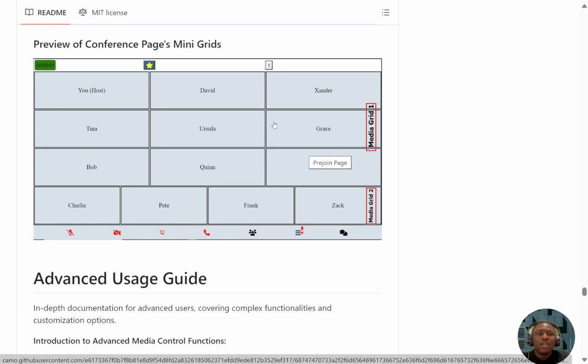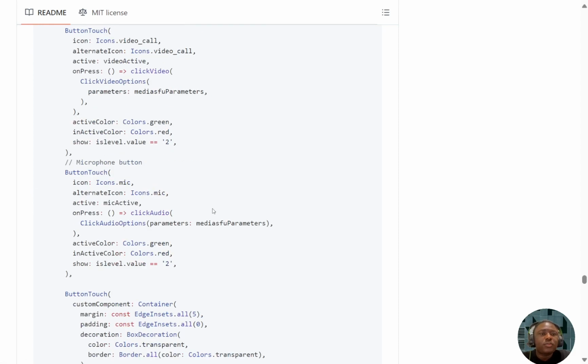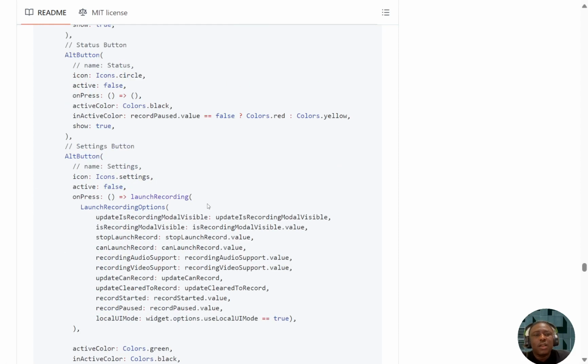You can have a stack of one flexible grid against another flexible grid. This is a media grid when they are printed by flexible grids. If it is just an even number or not a prime number greater than that, it is just going to be one flexible grid being rendered. So that practically summarizes how it is.